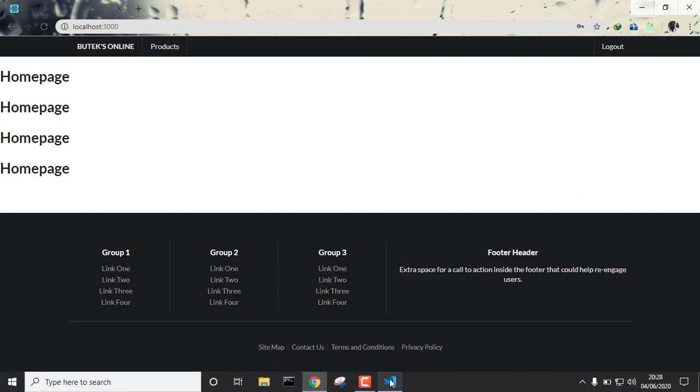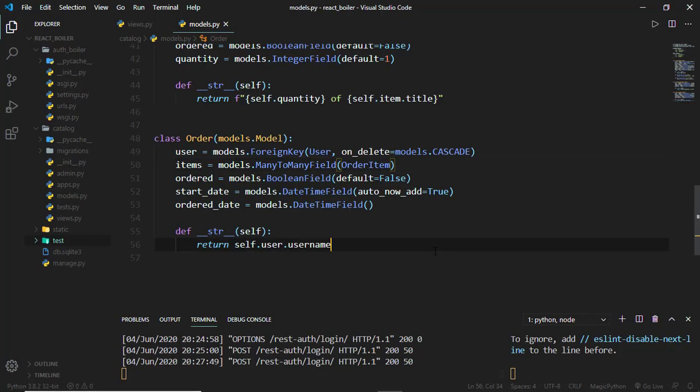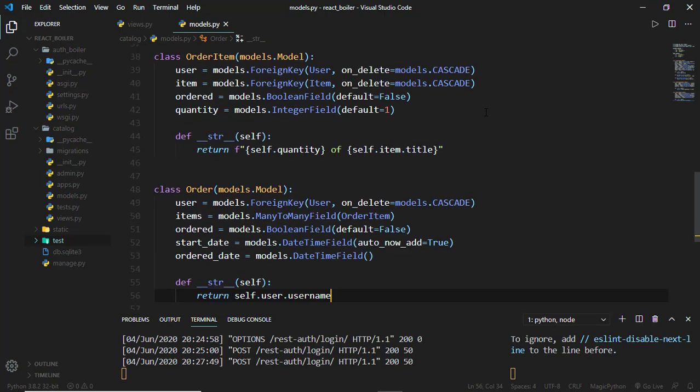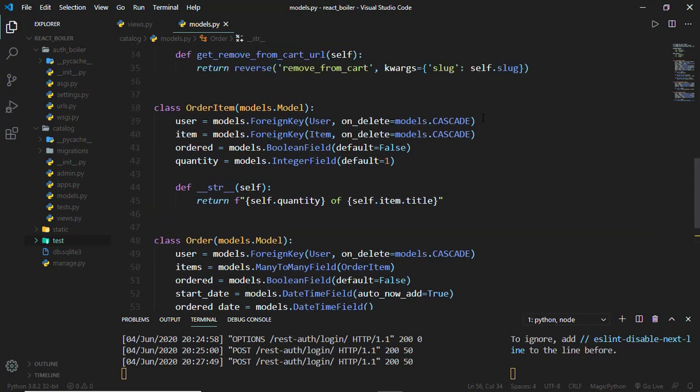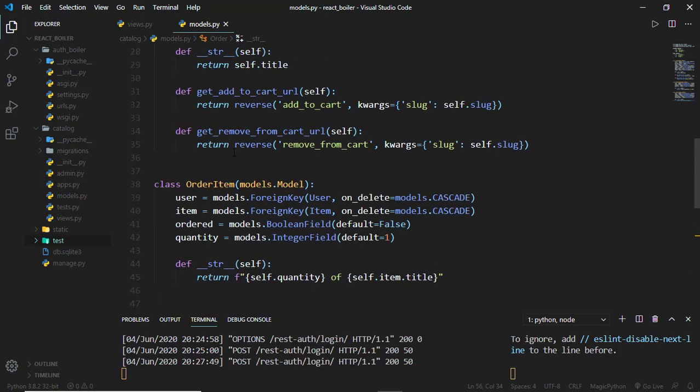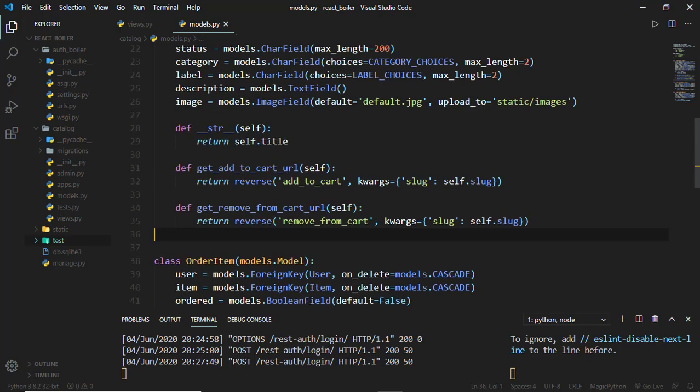To get started adding product variations, we'll need two models for this. One is the variation model, which will specify the different variations that will be linked to our specific products, like let's say for the size, color, and those. And then we'll have an item variation model, which will be a link to the specific variation. For example, for size we can have small, medium, and large, so those are the values that will correspond to that specific variation. Without further ado, let's go ahead and create those models.